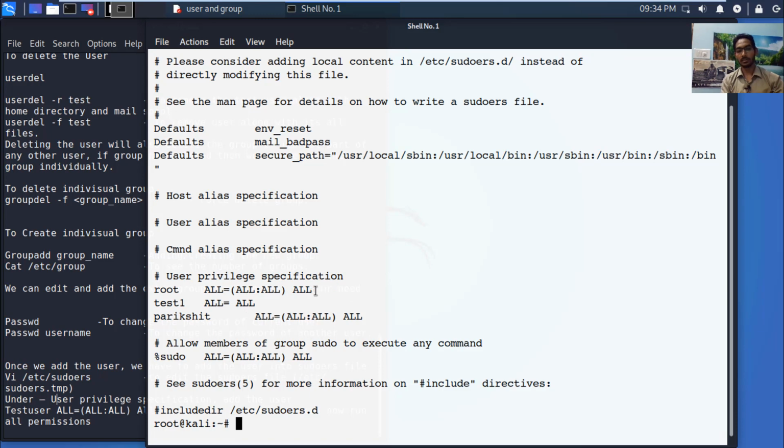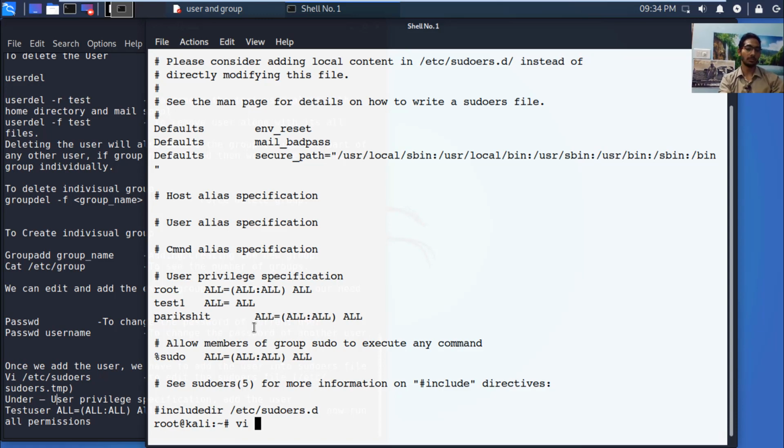Okay, so you can see here that by default the root user will have ALL=(ALL:ALL) ALL. So this means that the root user can perform all kinds of operations in the system, and it will not have any prohibitions. Okay, so similarly if you are creating any user in the system, you have to add the particular user into this file, so that the user will not be prohibited anywhere in the system from running any command. Alright, this way you can simply add it.